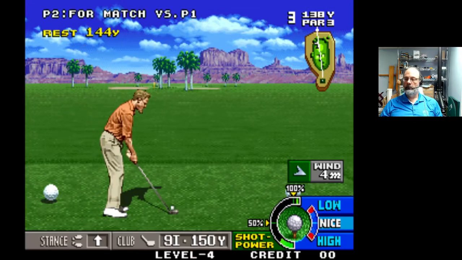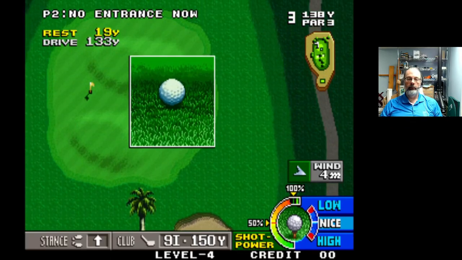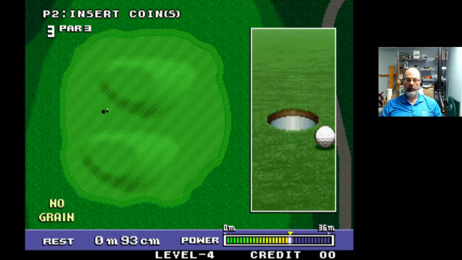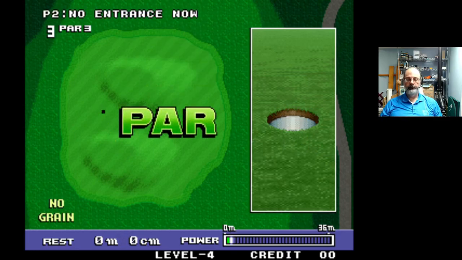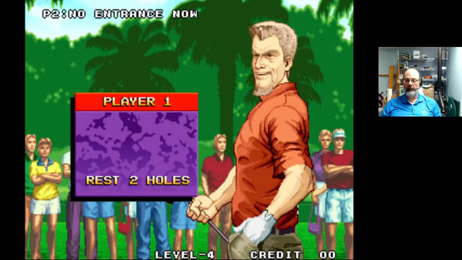Player one. D-shot. Watch out for those sand. Okay, so we maybe don't want a full power shot here. Close though. Let's see how this goes. On the green! No grain. Not sure how that happens. Not too clear on the whole no grain thing, like it obviously bent there. I did it. Oh no, I parted. No, I did it for that.